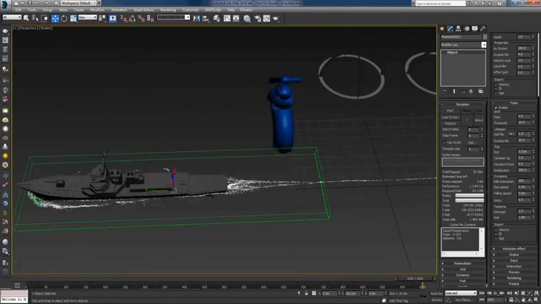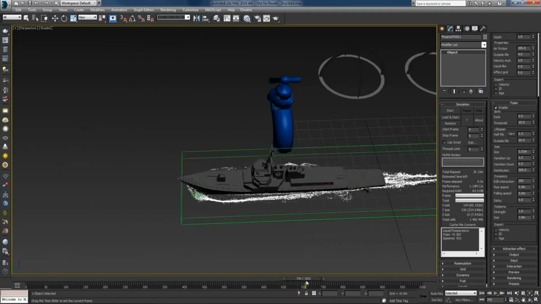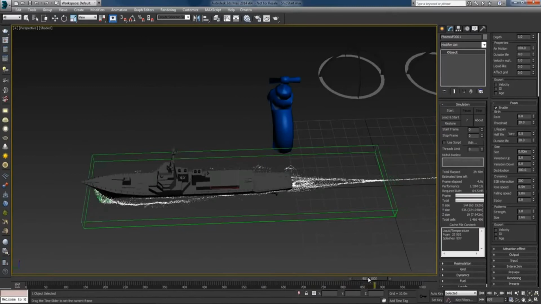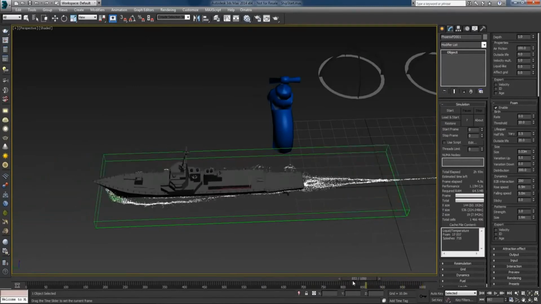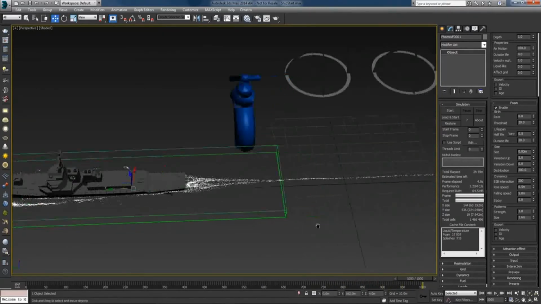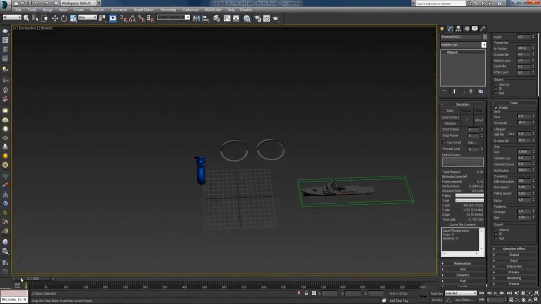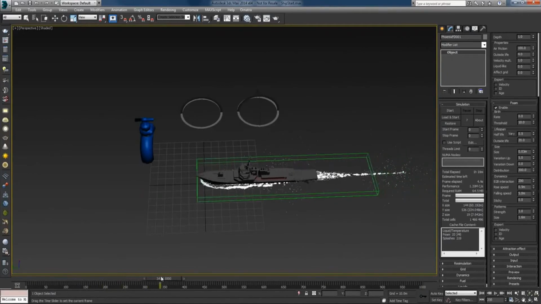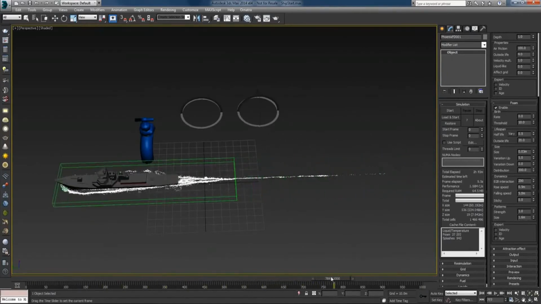The half-life of the foam did its job, and now the particles are dying off earlier, and they never reach the back end of the ship anymore. I like that, so I'll keep the half-life to 0.5. And this is the whole sim that we've gone through to prepare the settings for the high-res one. And this is what we've had.